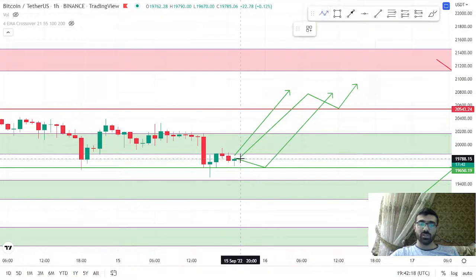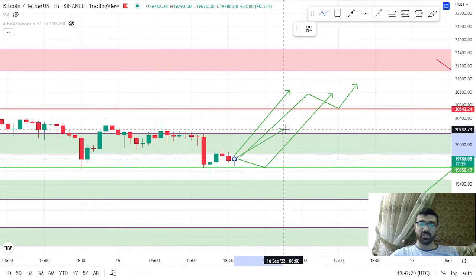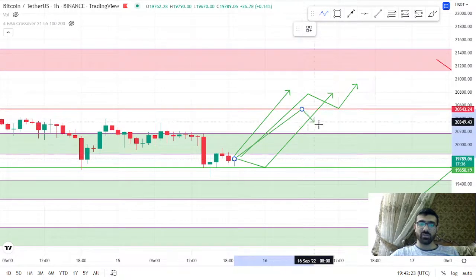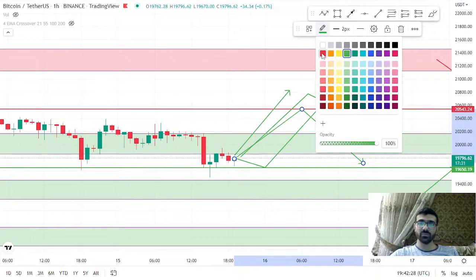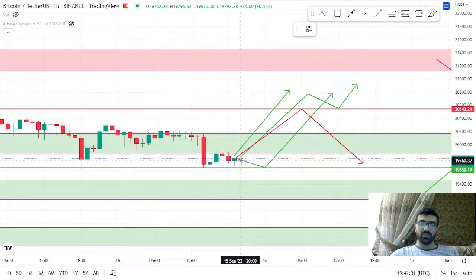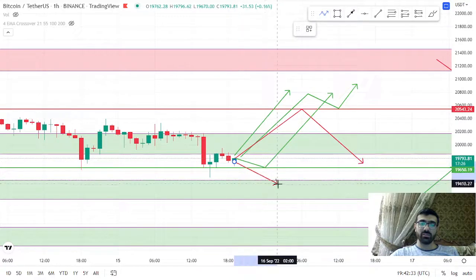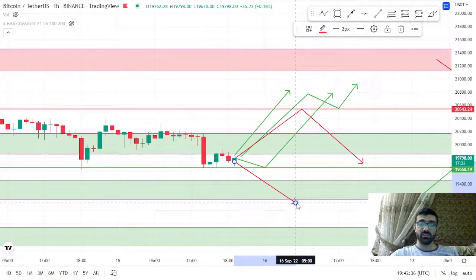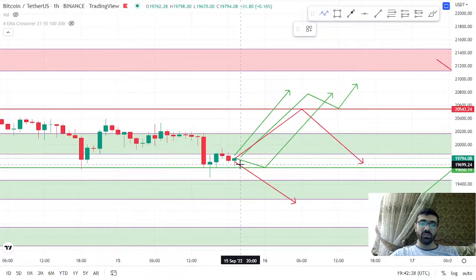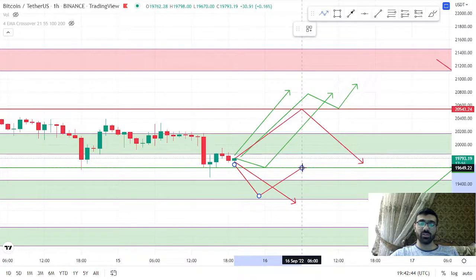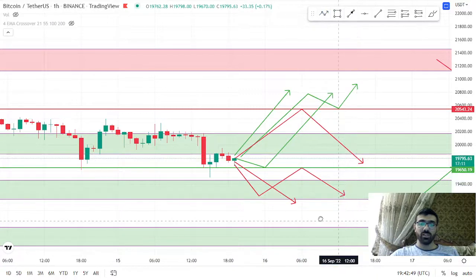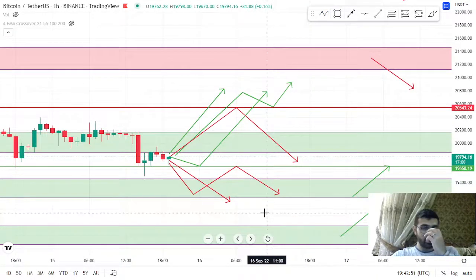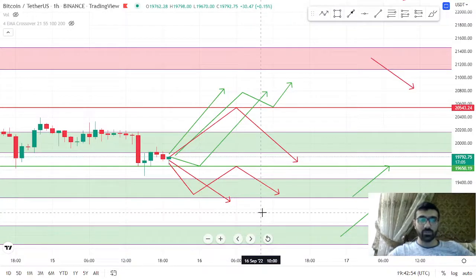Okay, and similarly, if market tests this area of resistance and market closes below this area, then we are going to go short. And after this, if market just simply closes below this area and we are a risky seller, we are going to go short. And if we are a non-risky seller, we are going to wait for the market to close below this area of support and then the market to test this support area once again and then close below this area, then we will go short afterwards. Okay, so these will be the scenarios for tomorrow.